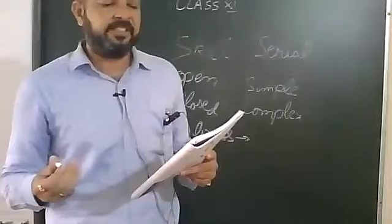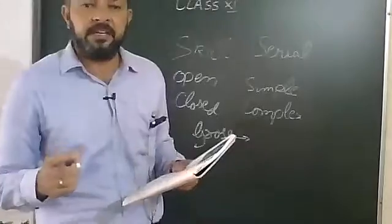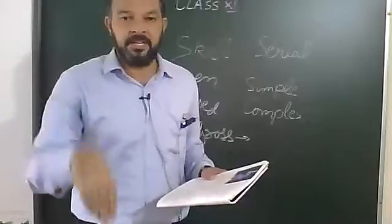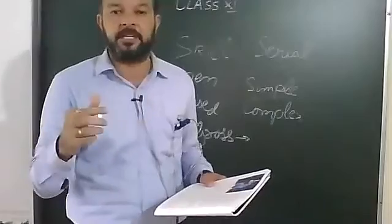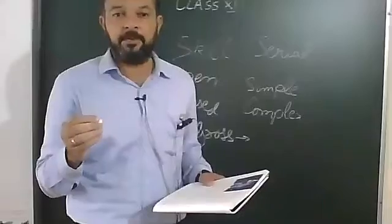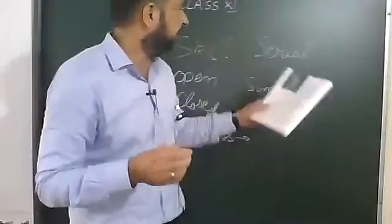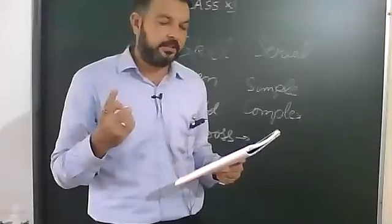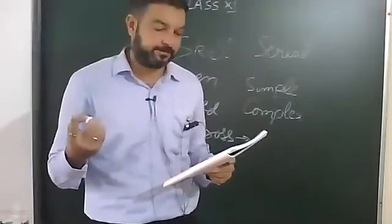Now comes serial skill. It is a skill in which a series of discrete skills combine to form a complex movement. For example, you might have seen diving in swimming. They don't simply dive, but they perform different types of movement before diving. If you dive simply, you are not able to get more marks. But if there is a little bit of complication, a little bit of angle variation, you will get more marks. So a serial skill is a skill in which a series of discrete skills combine together to form a complex movement, for instance a diving routine or gymnastics.